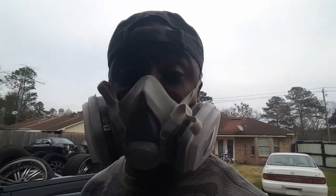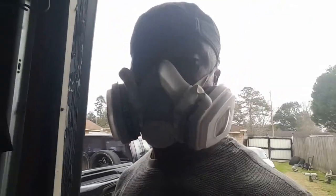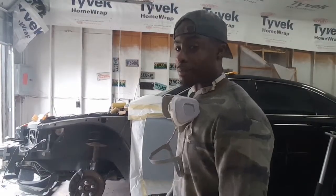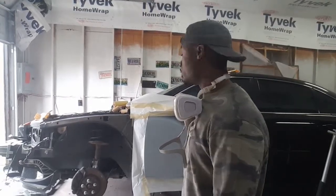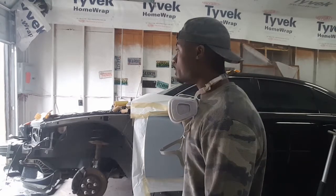That's it. That's my first coat. I'm going to put my second coat on. Let that tack off a little bit, then throw my second coat on there. Like I said, I got my first coat down. You can put 2 to 3 coats of primer down. It just depends on how deep your sand scratches are on there.